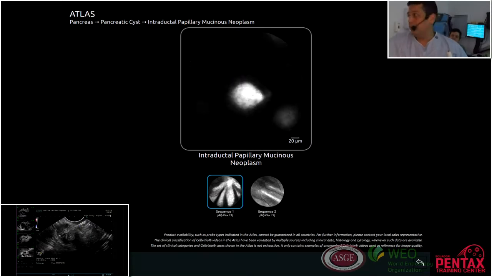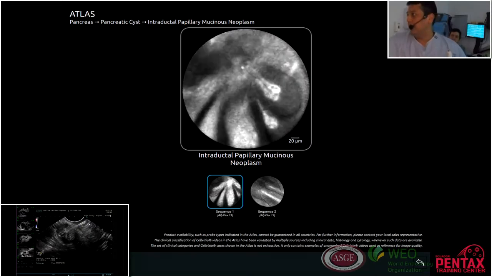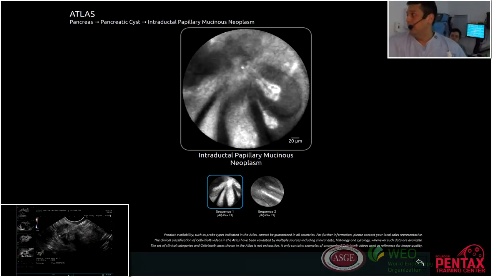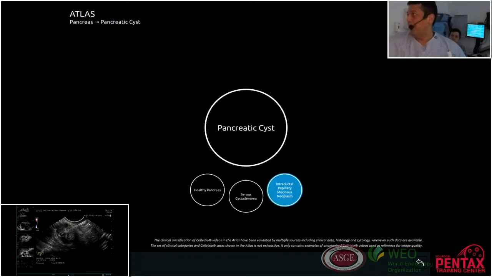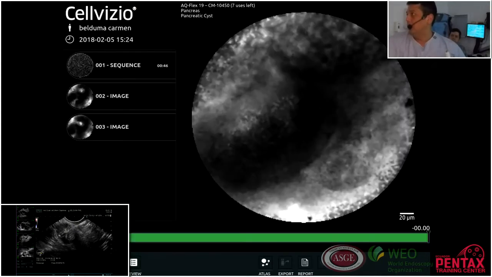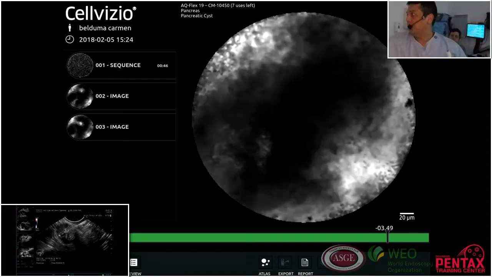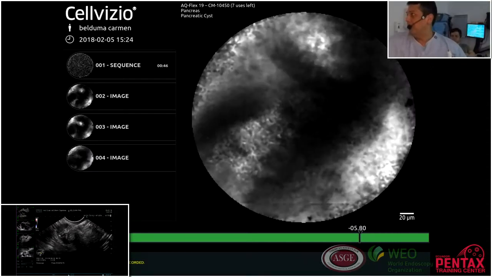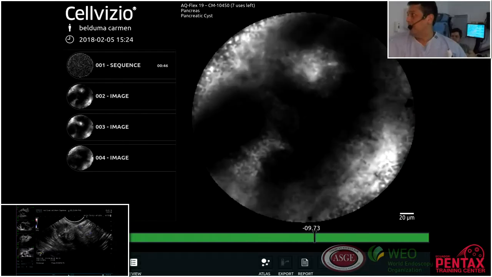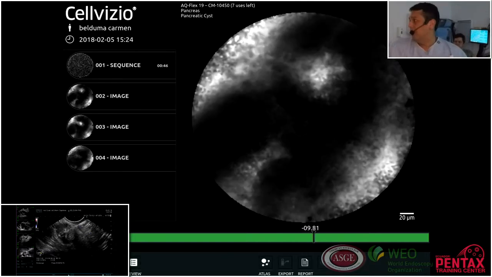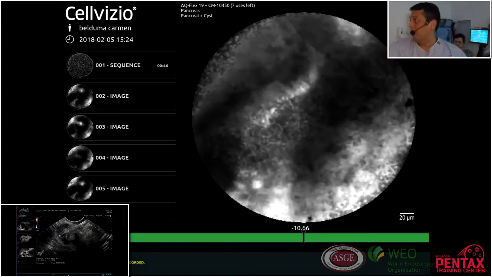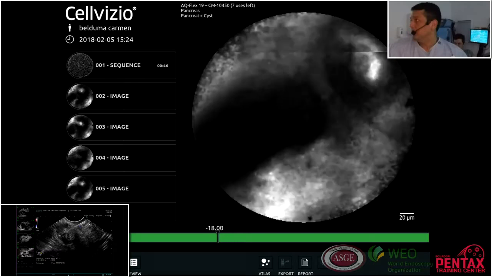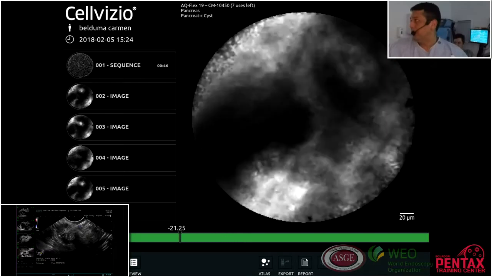So this is the atlas that is inside the machine, so you can compare with your image. As we can see here, we can see the papilla, but there are a little bit more hyperchromatic areas that probably are dysplasia areas in this lesion.